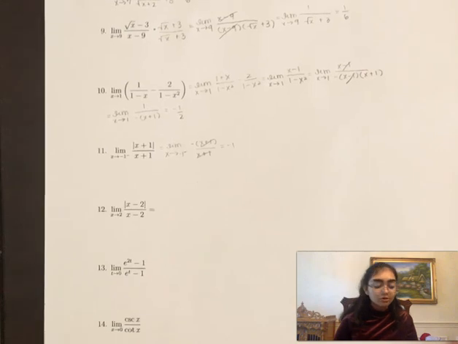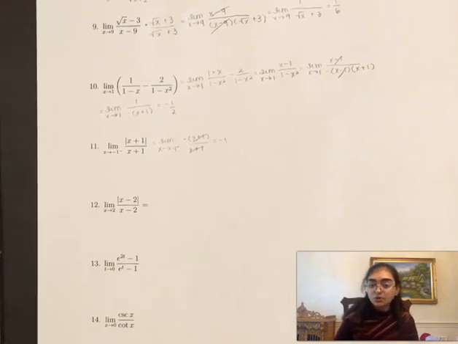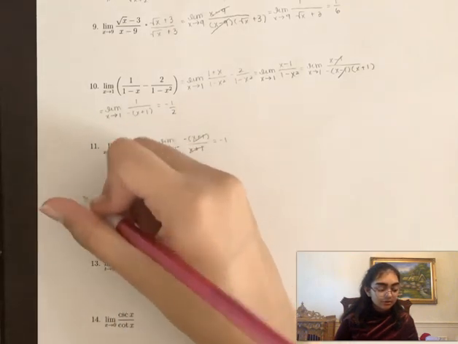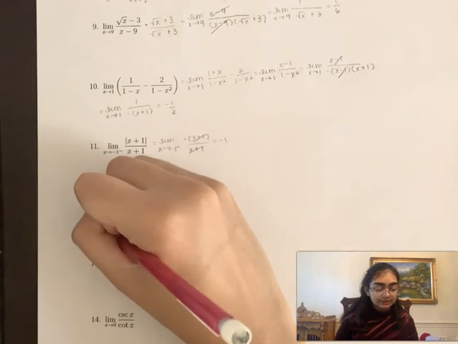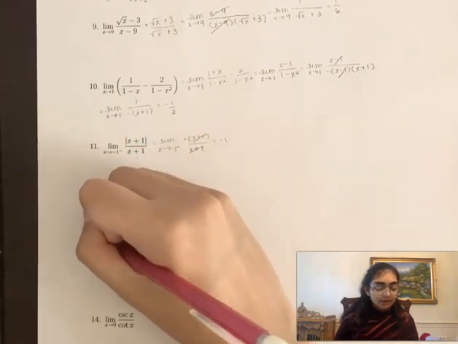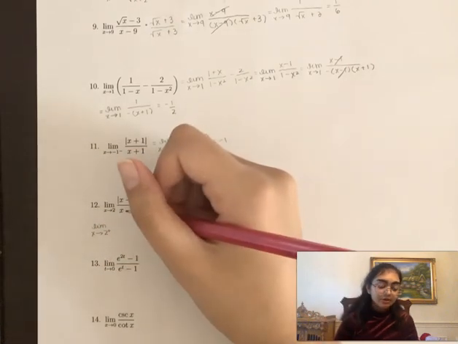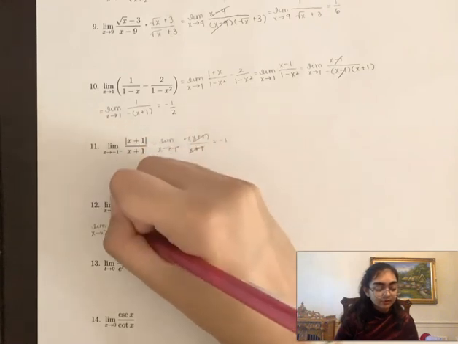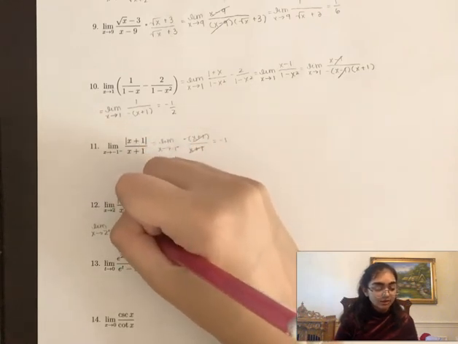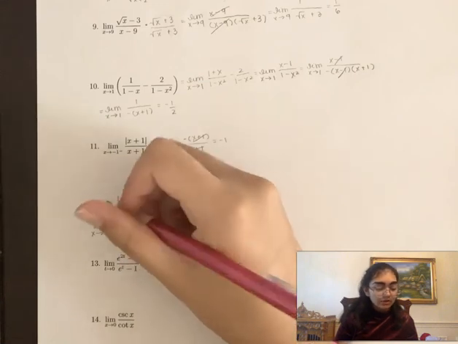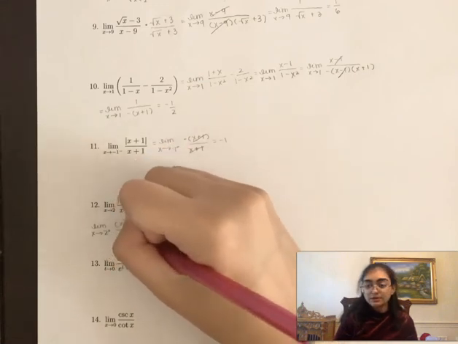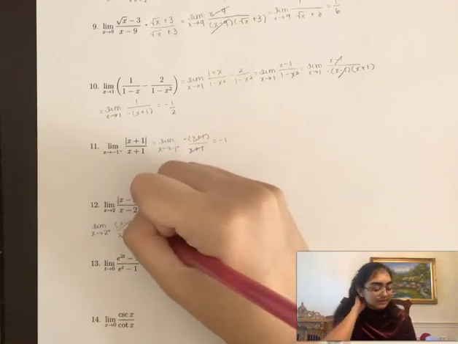Number 12 is a little more complicated because we're not told which side the function is coming from. We're actually just finding what the entirety of the function's limit is. So that means that we're going to first find the limit of the right side. So we're going to find the limit of x going to 2 with a little plus sign after it. And then we're going to find the other side. So this side of the absolute value is going to be x minus 2 over x minus 2. There's no negative sign since we're on the right side, on the positive side.